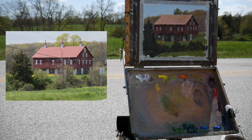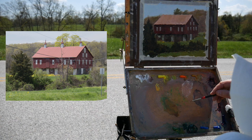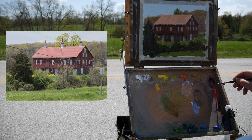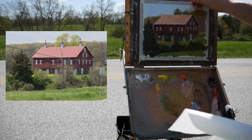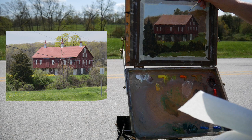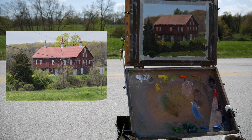Okay, now for those cupolas. These cupolas up there, they're really pretty neat. But I'm not going to spend all day trying to get the architecture of them just perfect. I just want a note of those for right now. Just get a note of the color and value. Once again, like I said, you'd be out here all day painting those. And unless you're doing a... Oops, hopefully that's not in your way. Sorry about that if it was.